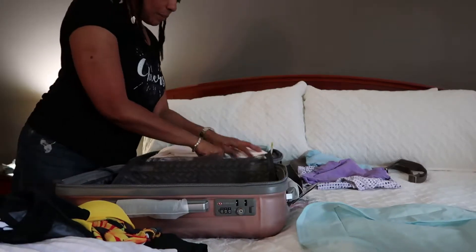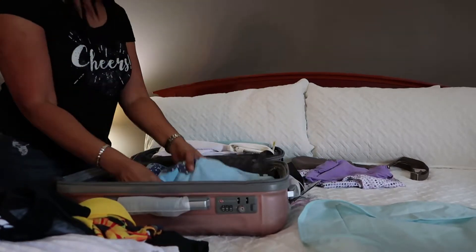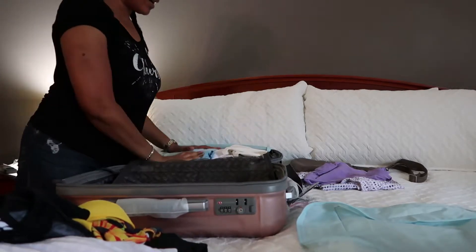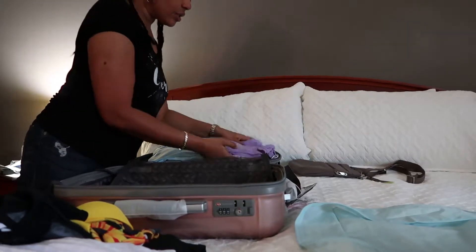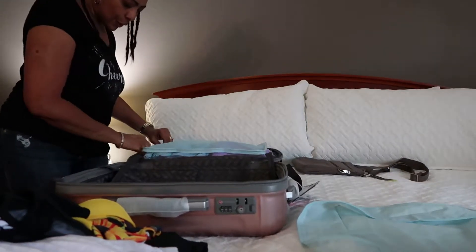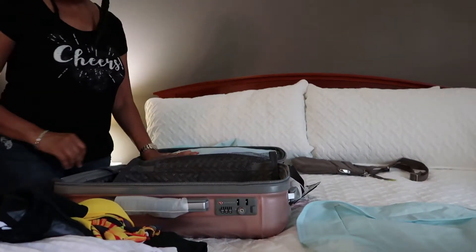Those are pretty much all the clothes I'm going to be taking. Then I'm going to take a little nightshirt — this one says 'Dream On.' I'm also going to take a short set — shorts and a night shirt — which I have in the wash right now so I won't show it, but I'll throw in a placeholder to show you it will fit. So you get all your clothes and night clothes in there and stick it in the packing cube — that's that.